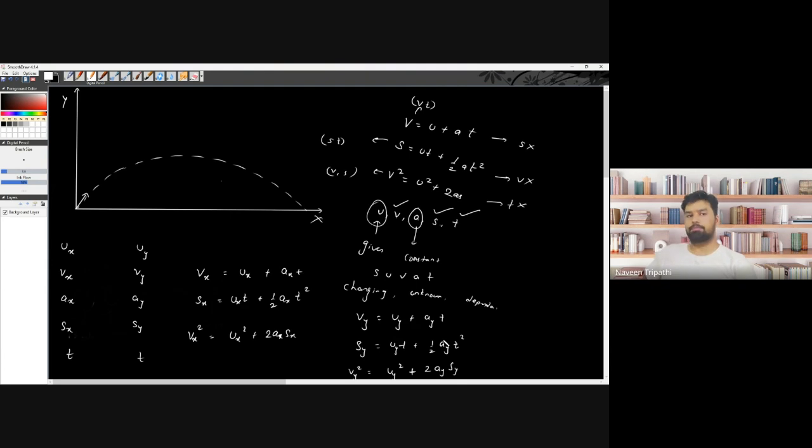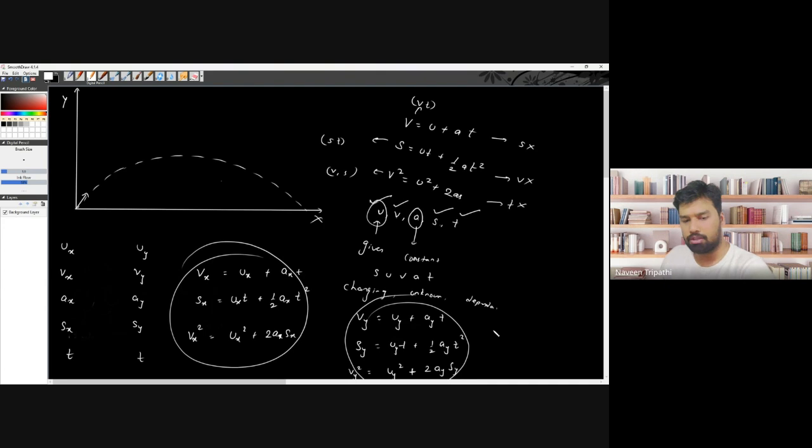Why independently? First, because these letters are all vector quantities. In vectors there is a thing called resolution. Resolution means splitting. You split the vector into two different axes, the x-axis and the y-axis. So whatever happens in the x-axis won't affect anything in the y-axis, and vice versa. Whatever happens in the y-axis won't affect anything in the x-axis. Which is why we can solve these independent equations together.